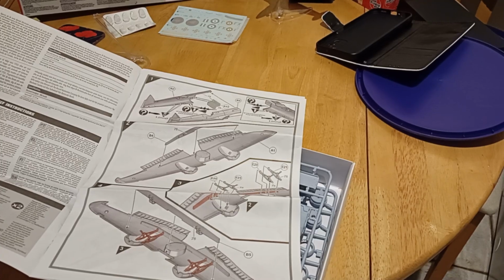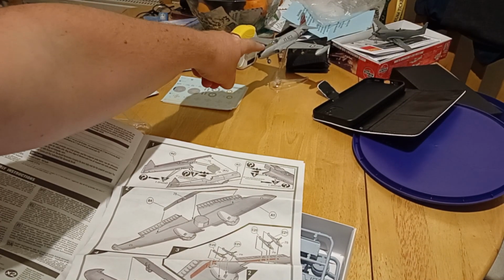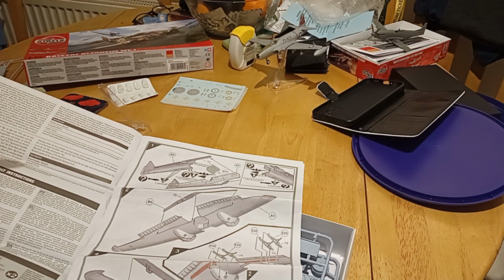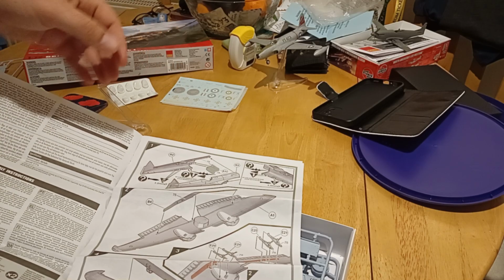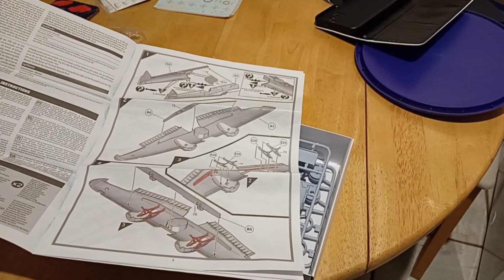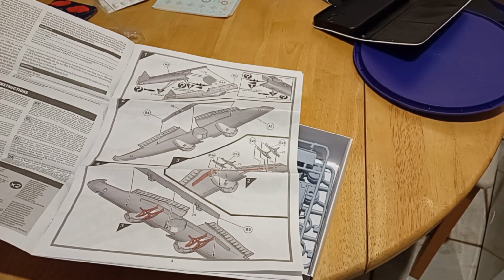And probably, as you can see in the background, if I lift up, the F-80C Shooting Star. As I said on that video, in post-editing, the bombs have been added to that. But we're not here to talk about the F-80. We're here to talk about the Bristol Blenheim.